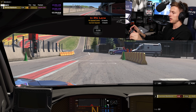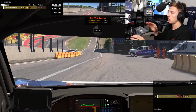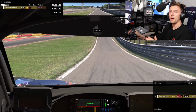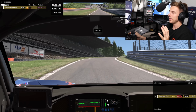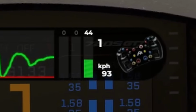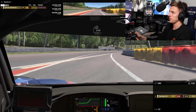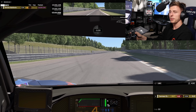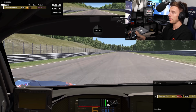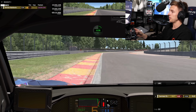So if I just head back to the pits a minute, another change they've made is they have made the starting temp of the tyres a bit cooler. So they've tried to base it off the tyre temperatures. If the tyres were left out in the sun, just sat there baking, what temps would they be? And they've judged this at around 35 degrees Celsius. You can see on the dash, it says 35 degrees on all the tyres. So when you leave the pits in iRacing, your tyres will now be at 35 degrees, whereas previously, I think they were a little bit hotter, like maybe 45 degrees. So it might be slightly more challenging on the outlap now. But if I was driving a GT3 with no tyre warmers, it would be sketchy. So, you know, they have captured that.